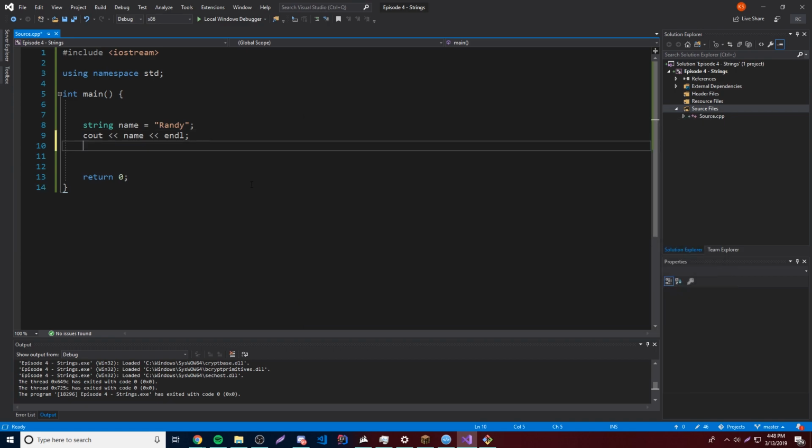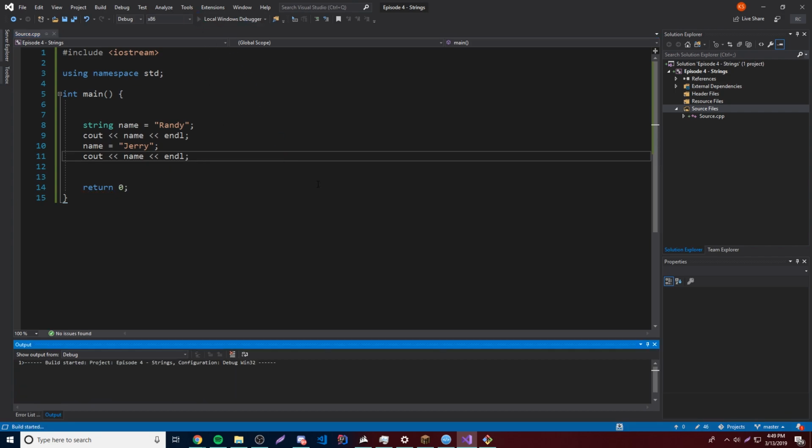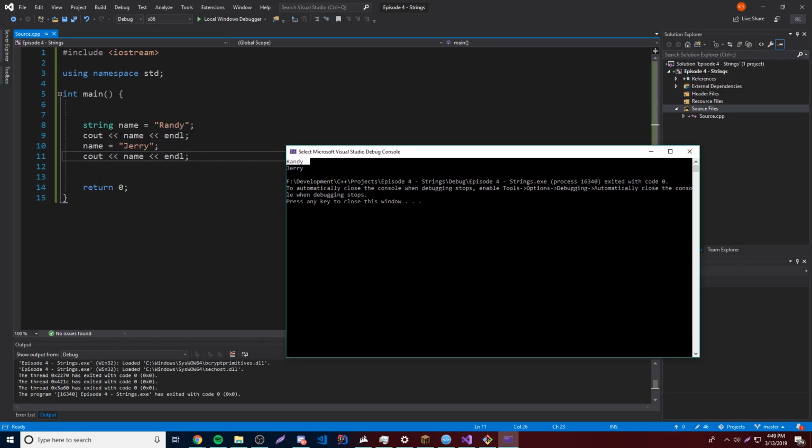If we want to, we can change the name of this string variable, like this. So we can do name is equal to Jerry now. Instead of Randy, it's now Jerry. And then we can print it out just to make sure that it was successfully able to change the name. And let's try that out. Now we can see that first it has Randy, and we print out the value of that, and then it changes to Jerry, and we print out the value of that, and now we have Jerry right here, right? Pretty simple, but yeah, there you go. That's how you reassign a string.